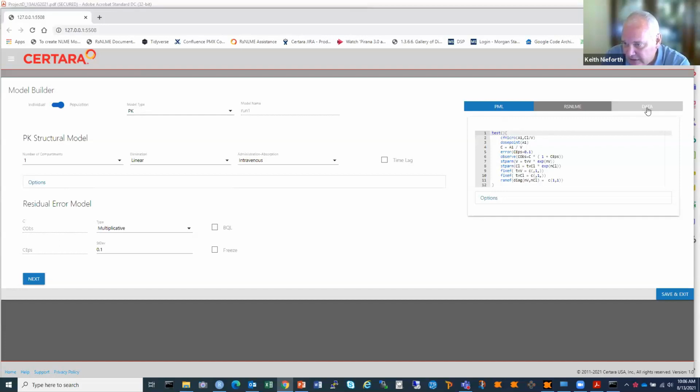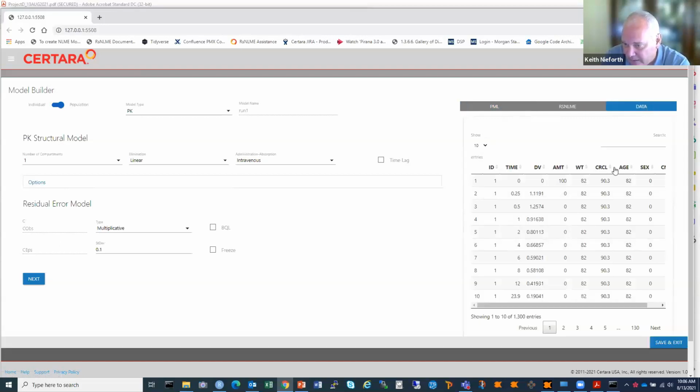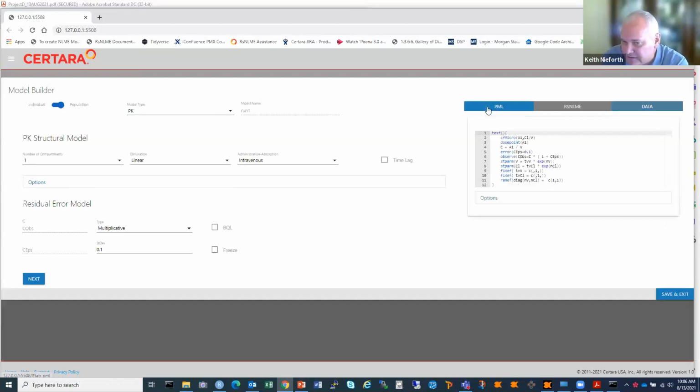You can always look at your data set if you need to pop over and take a look. I'll show you when that might be useful, when you're specifying covariates, for example. But this interface supports, I counted one time, over 100 types of models that are built into RsNLME.